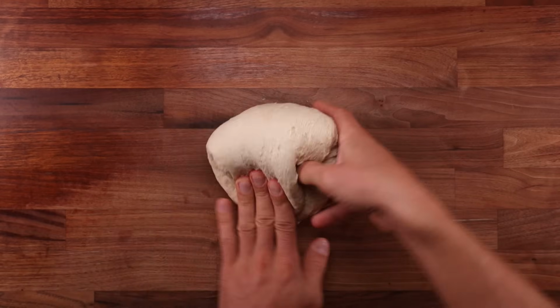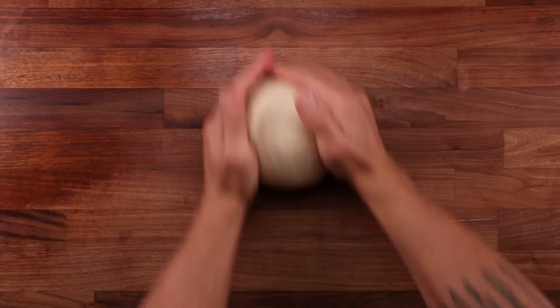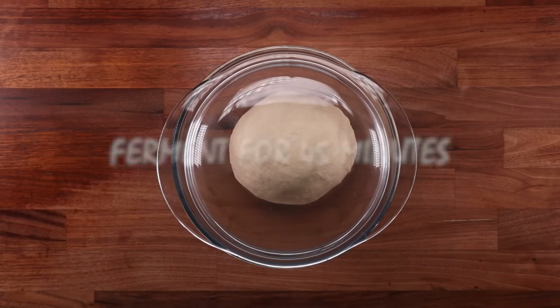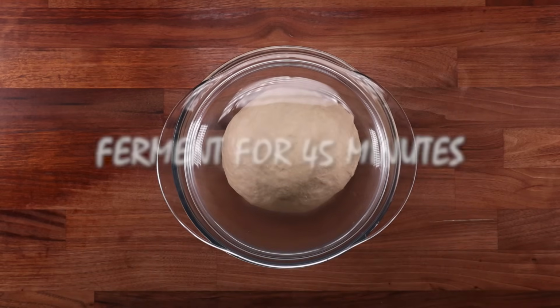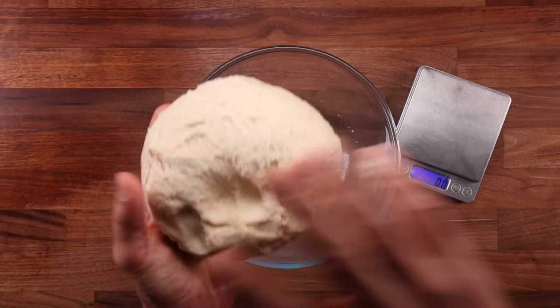To perform the fold, place the dough on the table with the smooth side down, flatten it out, fold the edge over the middle, and go around in a circle to reach the point where it started. Then flip it smooth side up again, tighten it against the table, and back in the bowl it goes. Cover it up, leave it to ferment for another 45 minutes. With the bulk fermentation over, we can divide this dough into 4 equal pieces and then pre-shape it.